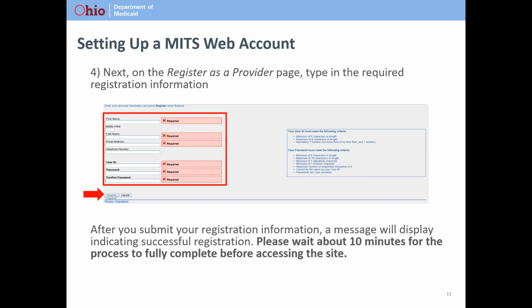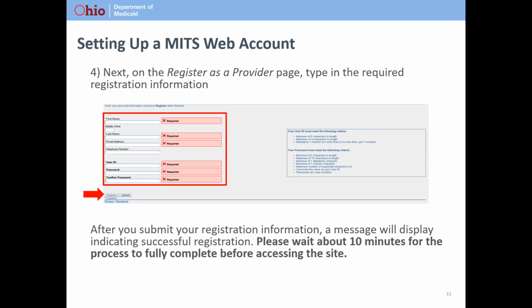The required fields include your first name, last name, email address, and then user ID, password, and then you'll be asked to confirm your password. When selecting your user ID and your password, there is text on the screen to the right, actually on the portal itself, that gives you some guidelines for what you should select when you are choosing a user ID, and guidelines for what you should have in place when you are selecting a password. So be sure to take a look at those guidelines before filling out those fields.